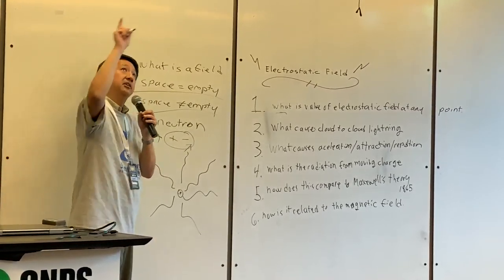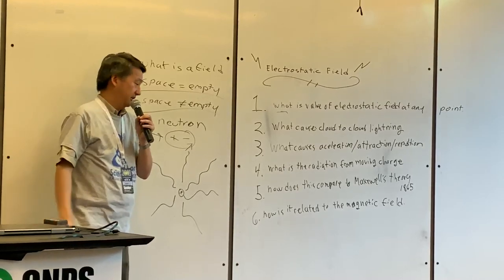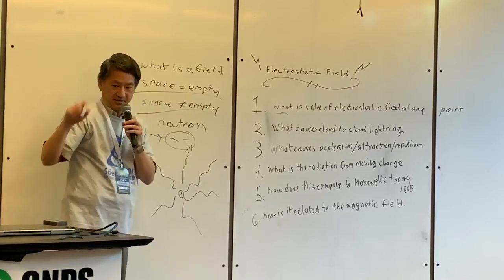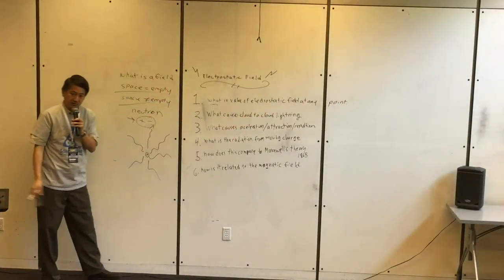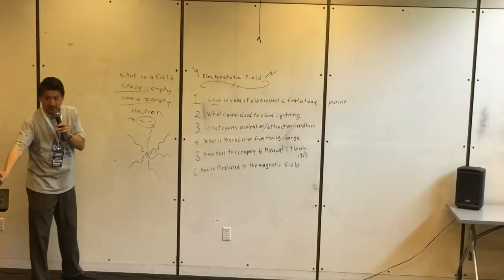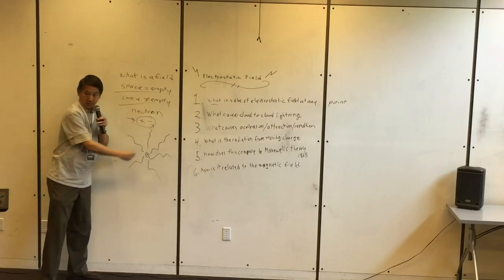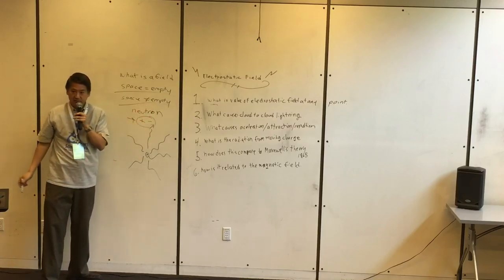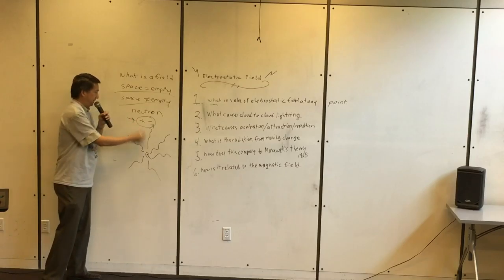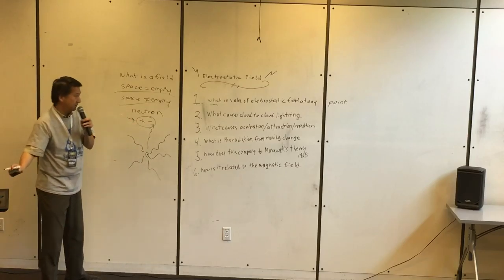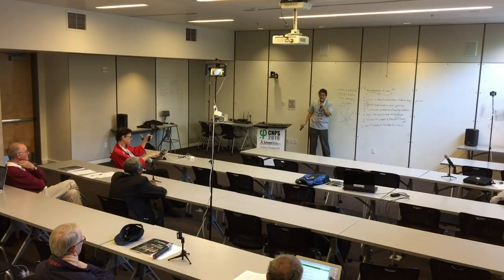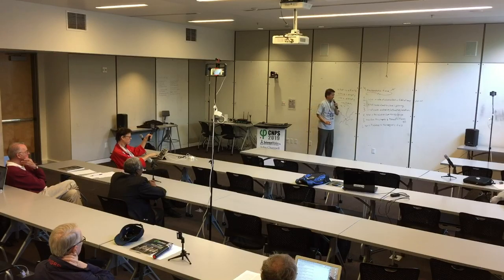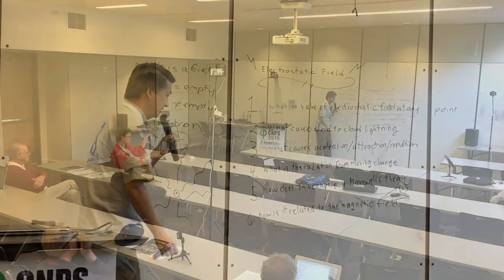So it would be essentially the equivalent of saying, what is the strength of the light coming from the light bulb? At any point in this room, you could measure how strong the light was being emitted from that light bulb. And so to answer this question, the electrostatic field, you'd just be measuring the strength of that electromagnetic field emanating from that point. Or if you had a pith ball, you would actually be measuring the strength of the electromagnetic field. So that's how I do that.